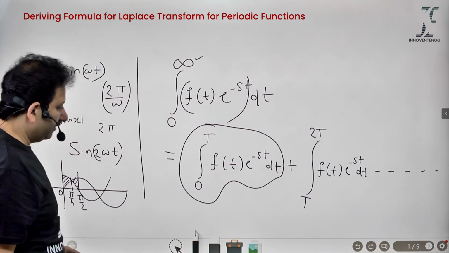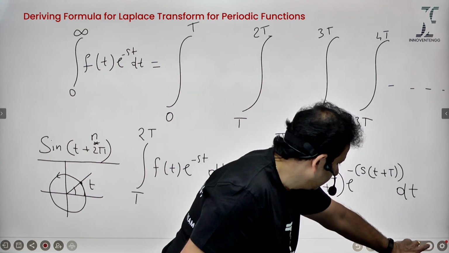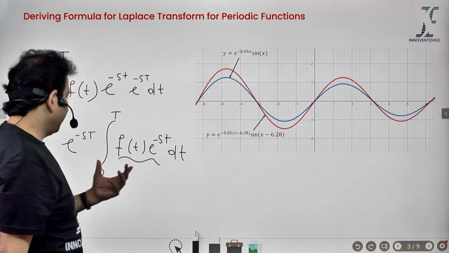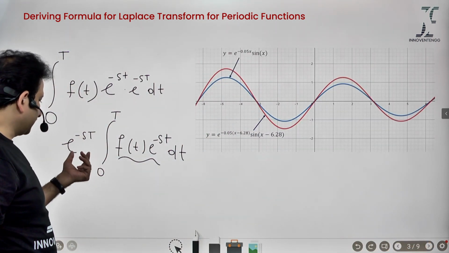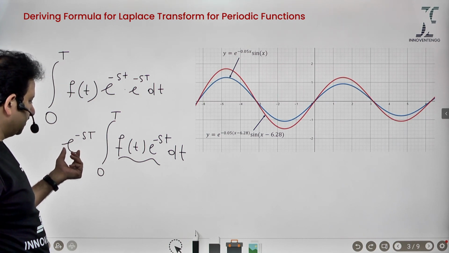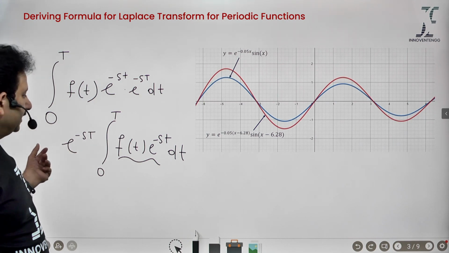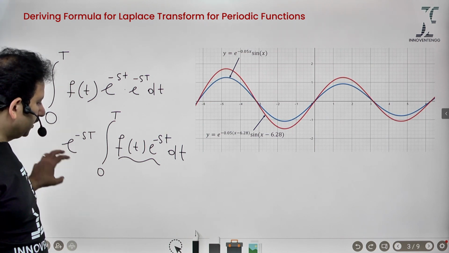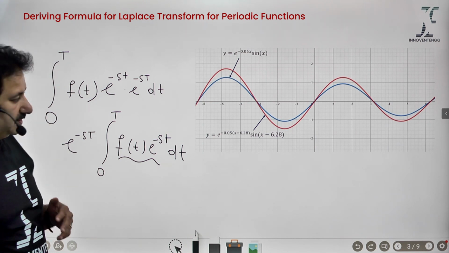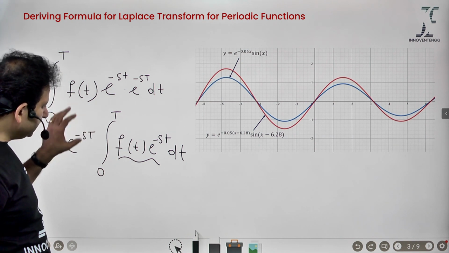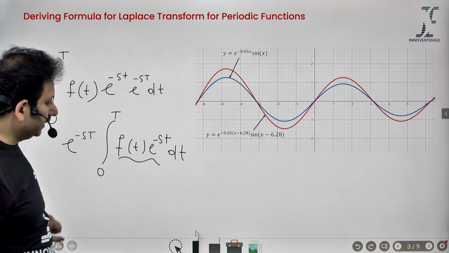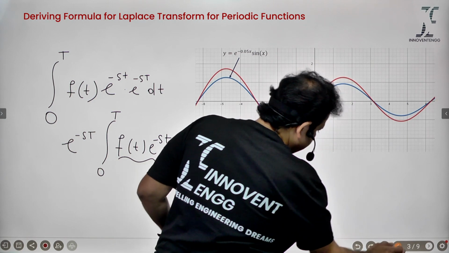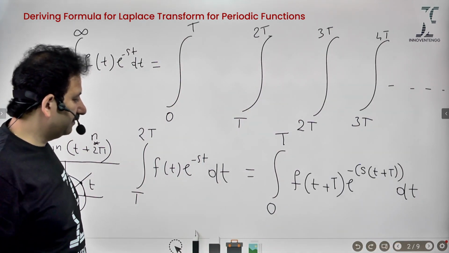Then I can have this integral, and if I add up all such coefficients that I'm going to get, then I will be able to get my expression for the Laplace transform of the periodic function. That apart, now this is understood. So let me walk you through what exactly I did, and then I'll give you the graphical visualization.